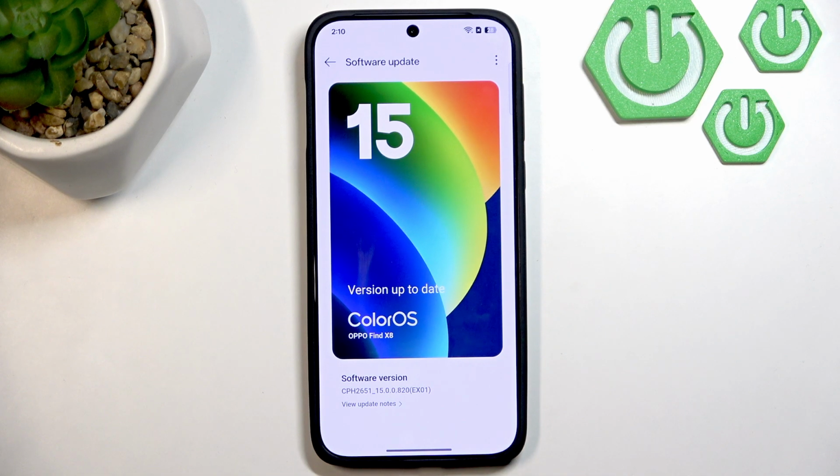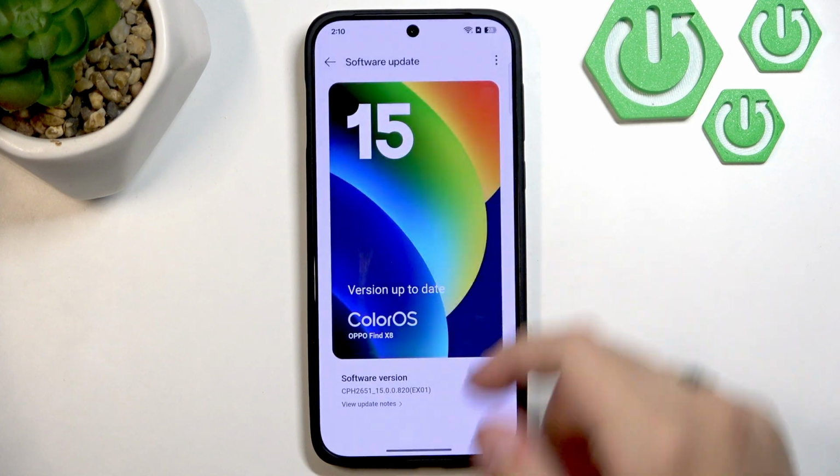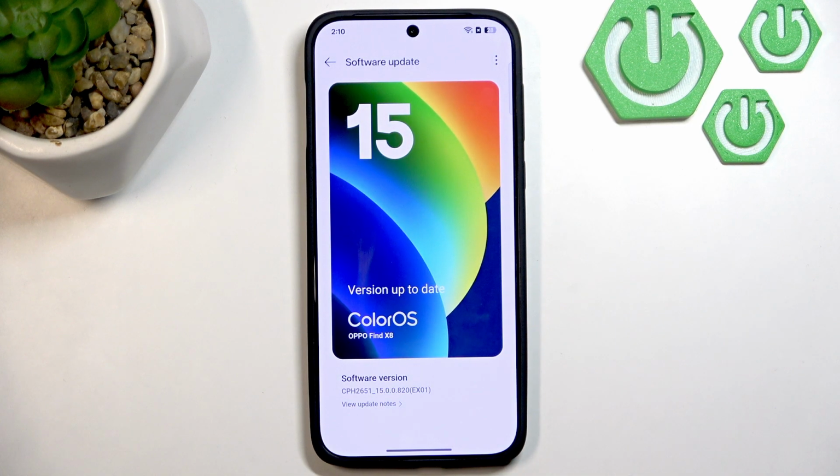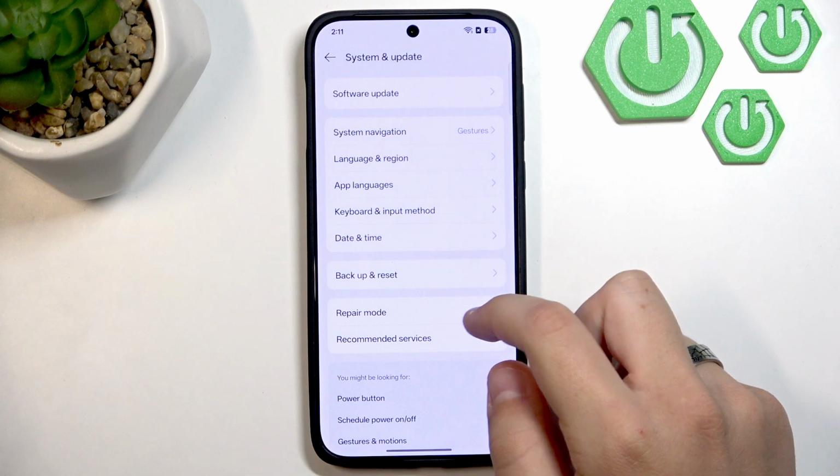Now it may be some glitch if you didn't update your software, because sometimes fixes for those glitches come with new updates. So it's better to use the newest software version and not hold to your old one for too long. And if this didn't work, then you can try and reset all settings.